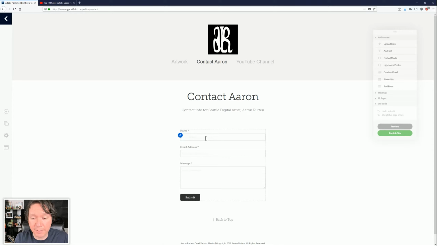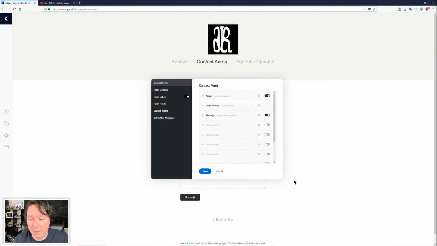And then we can edit this form. So right now people can enter their name, their email address, and their message, but we can change that. Let's choose customize. For example, we can add a new field here. We'll just turn it on. And to edit that text, we click on the gear, we choose edit label. Could say website if you want them to be able to add their website to the form. You can add another field here. Let's say, for example, this is a project estimate form, and you're going to get a description from a client, and you'll give them an estimate for a commission or a logo or something. So maybe you would want this text to be your budget or something like that. So now we have some different fields for our form.